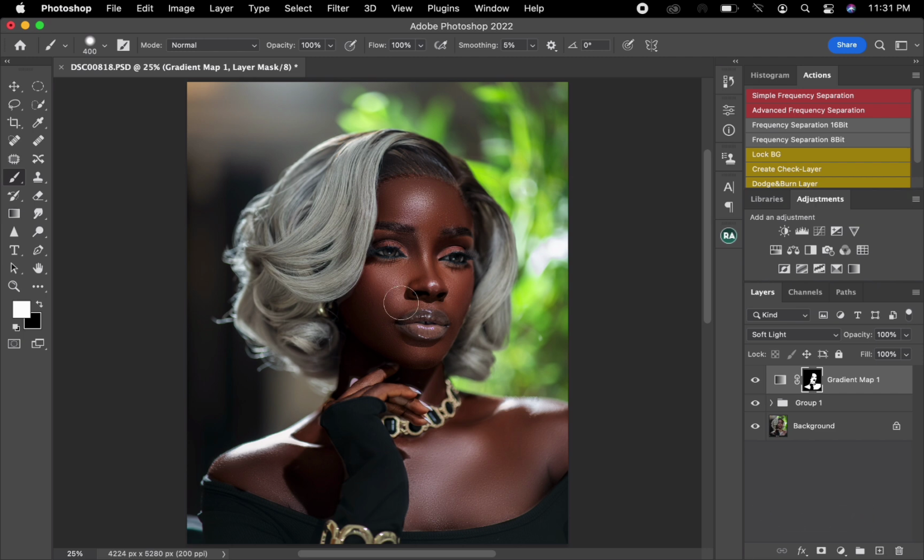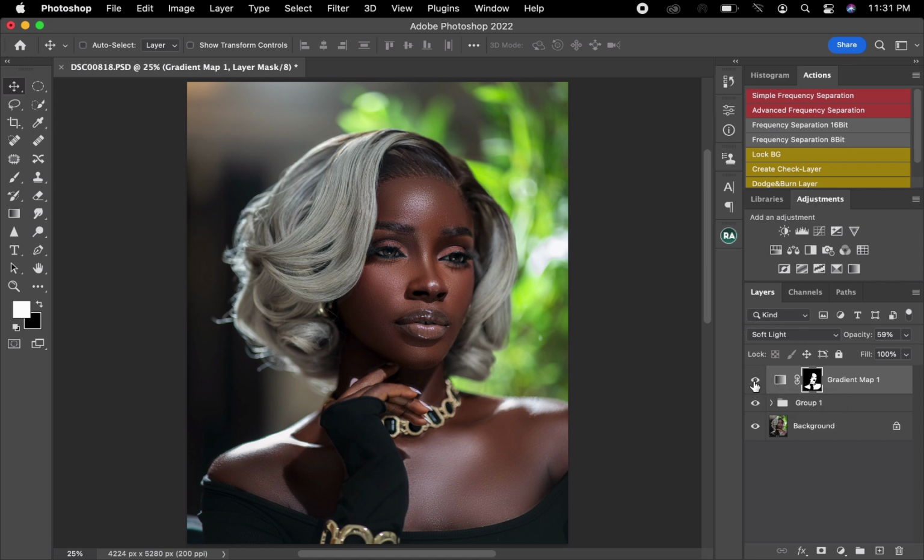So you guys can now see how it's looking. So the next thing I'm just going to do right here is just to decrease this opacity till I see the effect is okay, and I'll now stop. So I think this is fine. So you guys can see the before and after. So it has that chocolate skin tone to it.